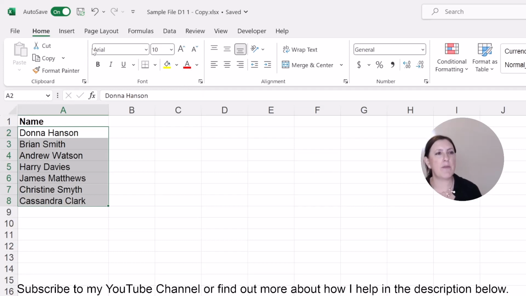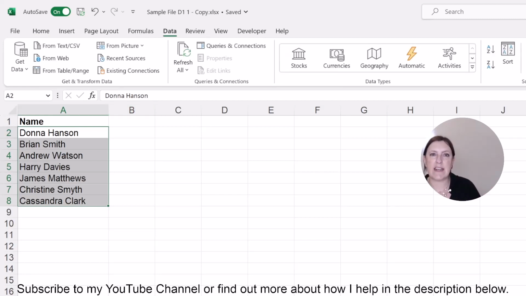Now just be careful, because if you were in your live worksheet and there was data in these cells to the right, you'd need to insert maybe a few empty columns in order to separate this data. You'll see what I mean when we go through the process. So if I click the Data tab, we go to Text to Columns. Characters such as commas or tabs separate each field. Well, that's correct. I'm going to click Next.